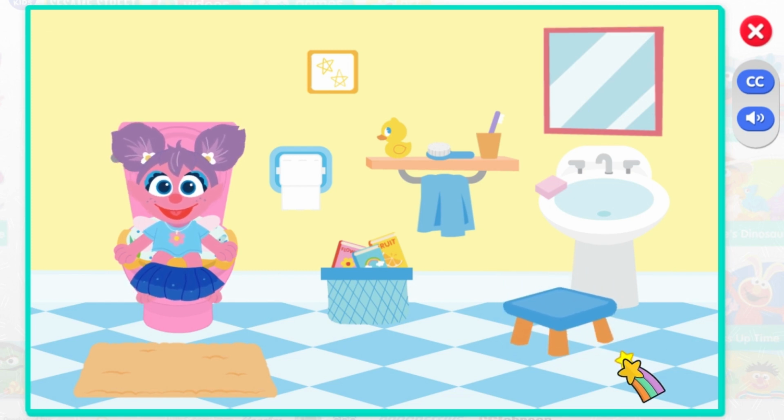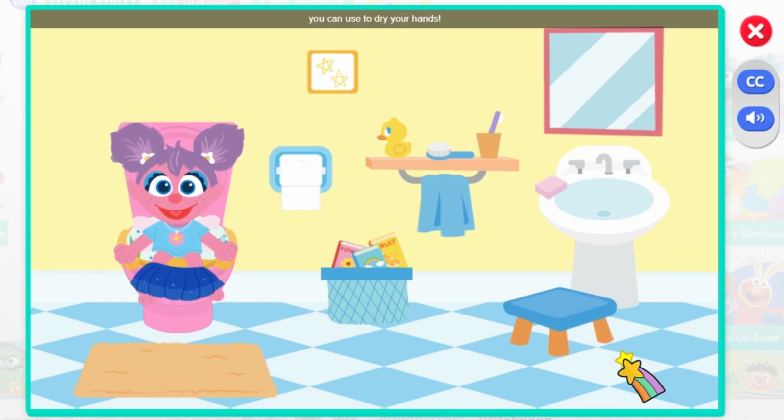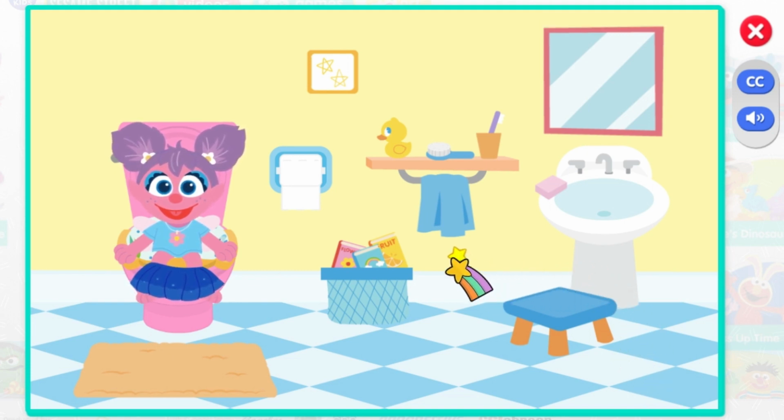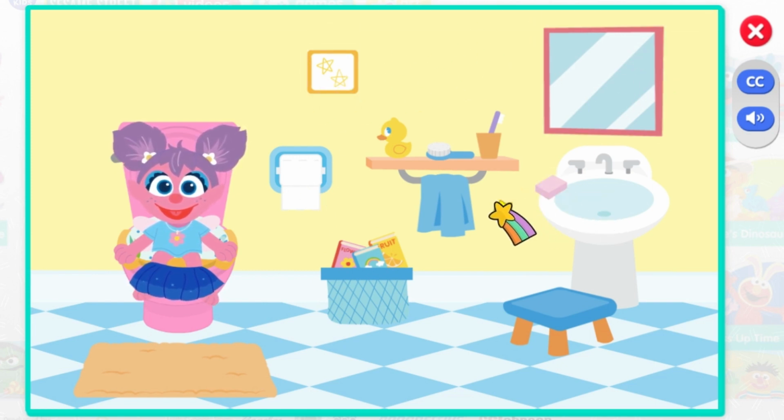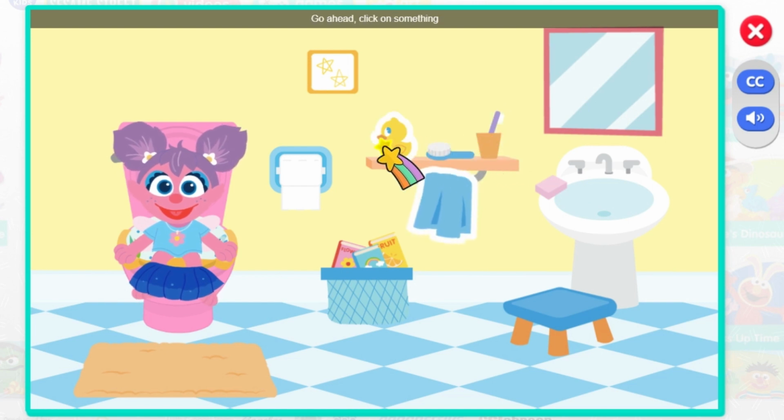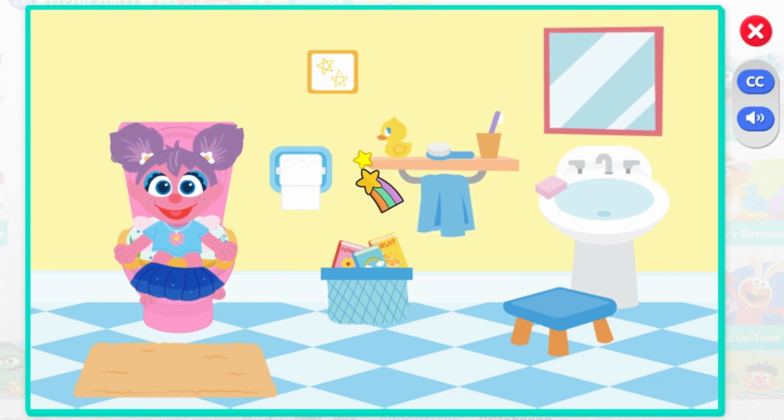That's right! I see something you can use to dry your hands. A book basket. A picture on the wall. A mirror. Soap. A toothbrush. A hairbrush. Go ahead. Click on something you can use to dry your hands. A rubber ducky. A towel.